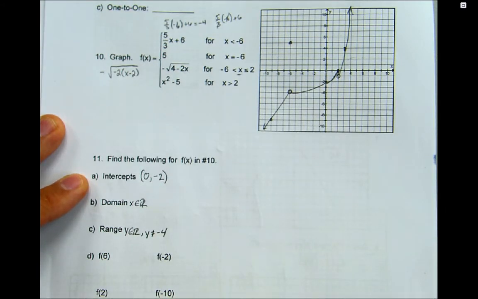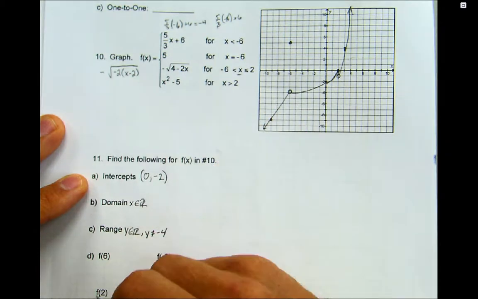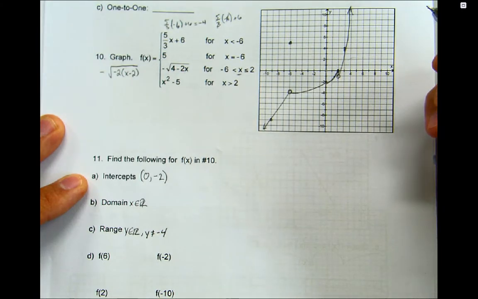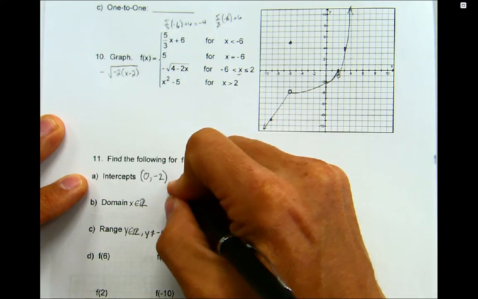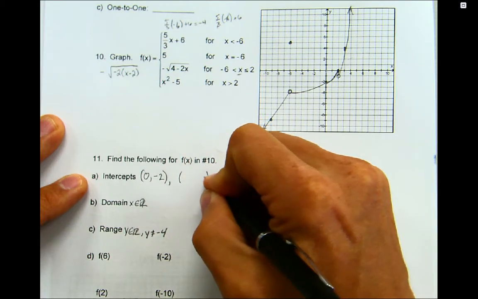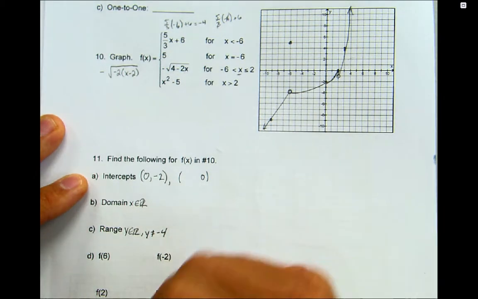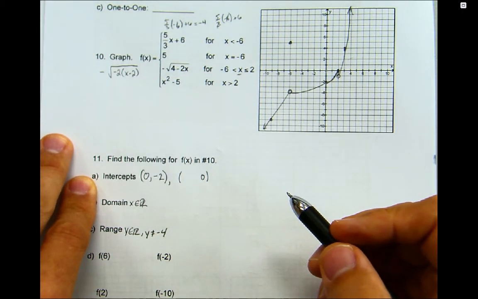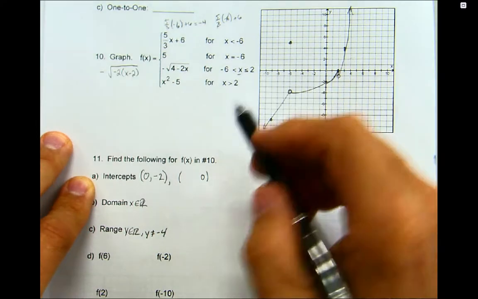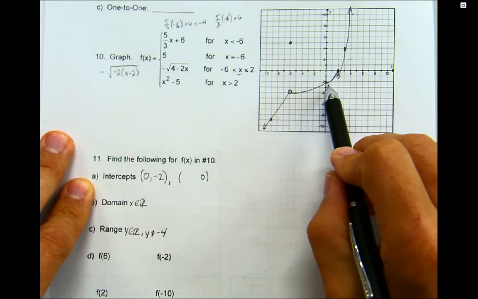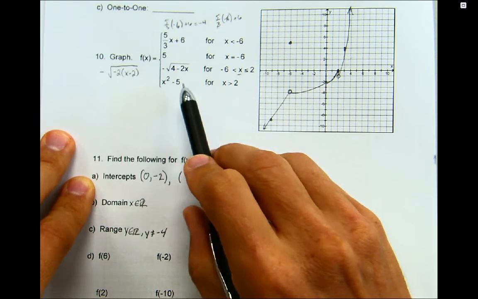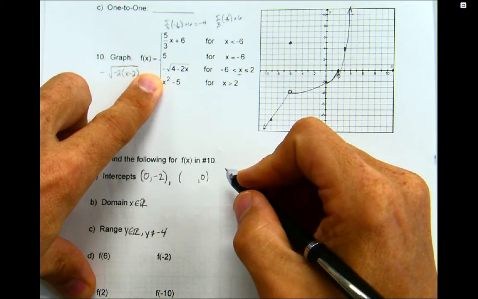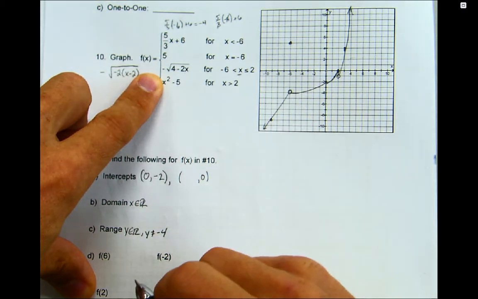All right. My x-intercepts, it looks like I've got 2 right here, right? That's where we cross the x-axis. So that's when our y is going to be 0. Okay, so for when our y is 0, it looks like this one's on our root sign, right? So when is that y going to equal 0?